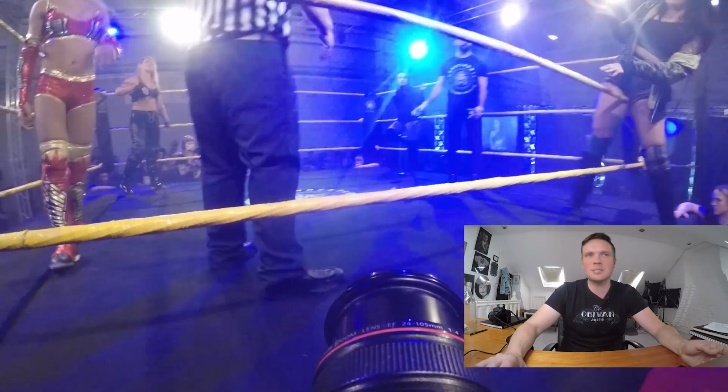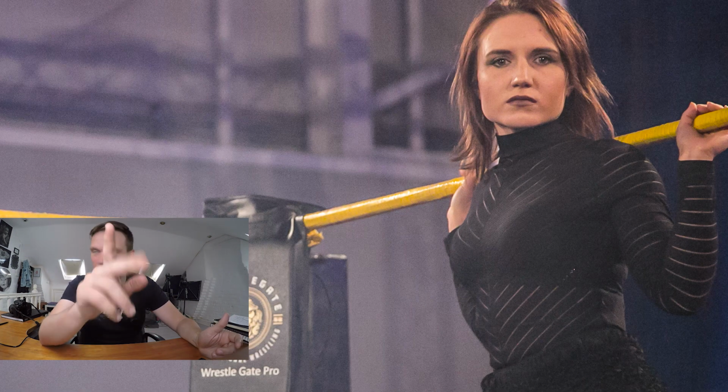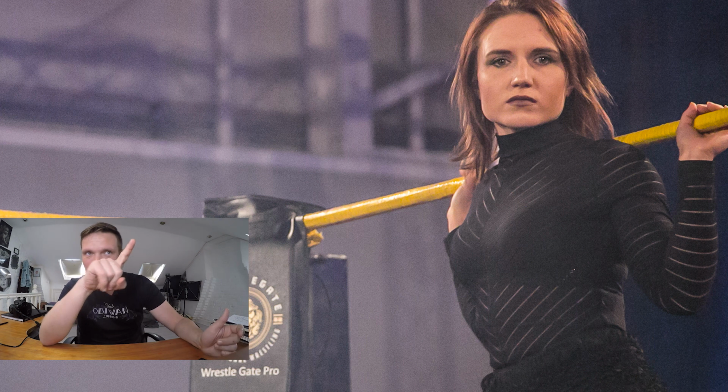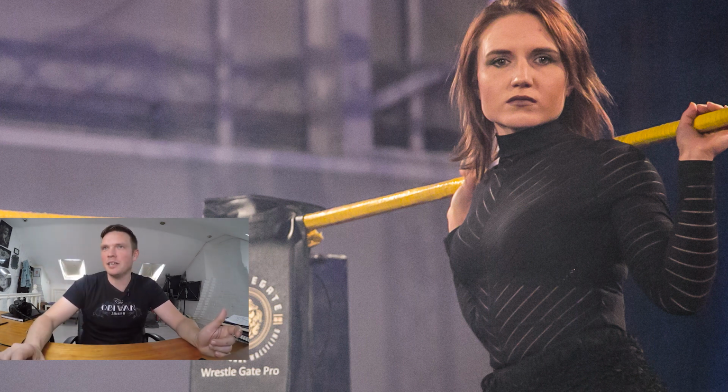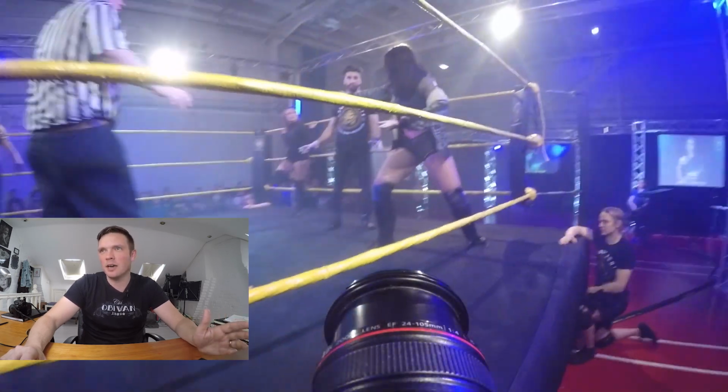What are we going to do? Are we going to follow her into the ring, or are we going to look at some of the other things that are going on in the ring? And I choose at this point to look at Shax there and just shooting through that middle rope, and she gives me a look straight down the middle of the camera, which you can see on this image here, which is great. Framed within the ring ropes, just having her hanging off there. WrestleGate branding in there. Great little shot that, and good connection with the viewer and the camera.